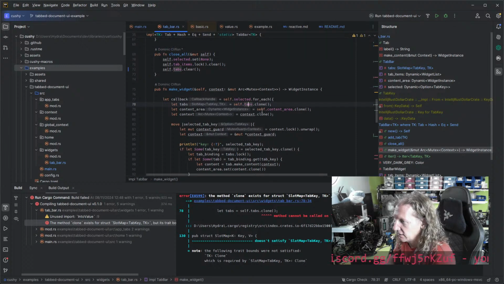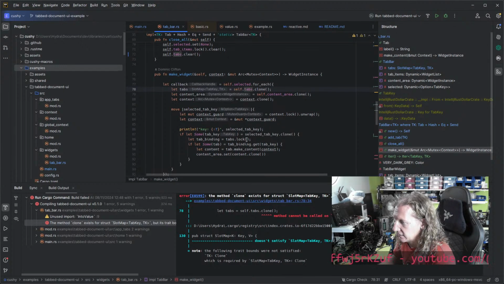See, I don't think it needs to be. This thing needs to update the tabs, but it's only reading it.